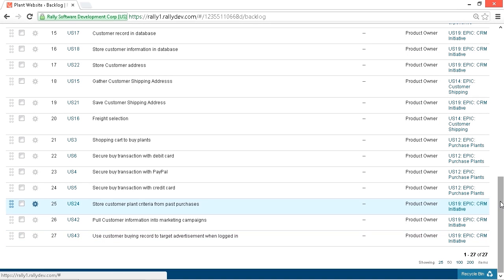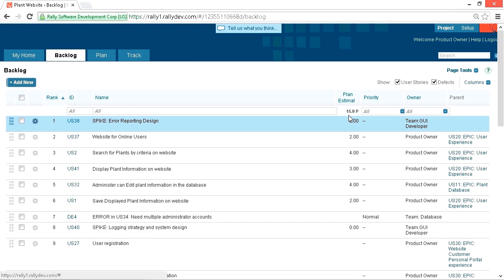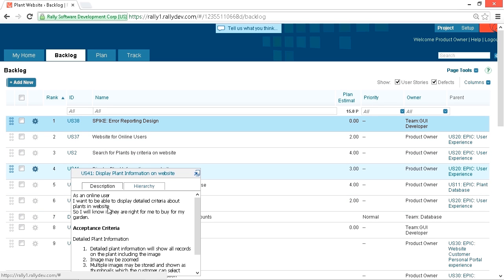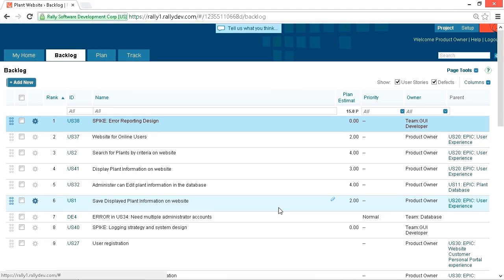However, user stories are refined and split into smaller user stories during the backlog grooming meeting. During this meeting, the highest priority items on the list, those at the top, are discussed, acceptance criteria is added, and the item is estimated. So you can see these items here at the top of the list are much smaller. They have estimates. And if you look at them, each one includes acceptance criteria. And the user stories are sized. If they're too large, they're split into smaller user stories until they're sized to fit in a single sprint.